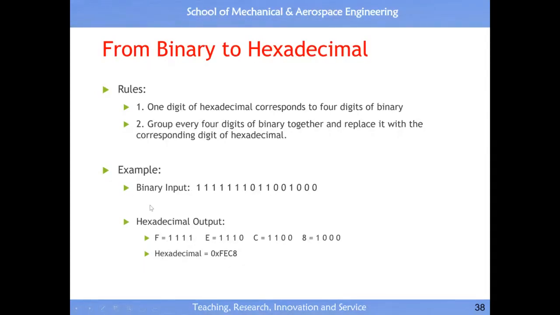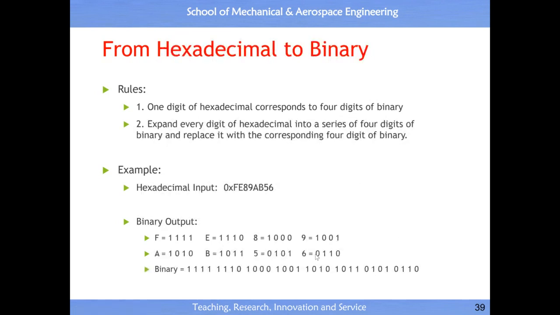Then the equivalent number in hexadecimal format is FECA. By convention, we use 0x in front. This is just an indicator to tell people this is a hexadecimal number rather than a decimal or binary number. Sometimes we also write 0b, just to differentiate it from a hexadecimal number. When you see something like that, for sure this is not a decimal number. So this is a hexadecimal number. All right.